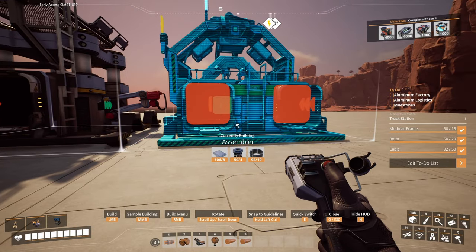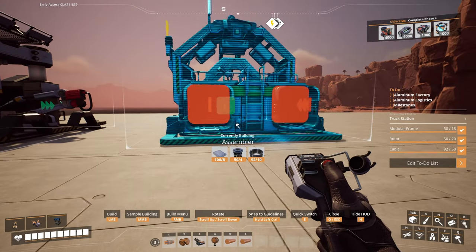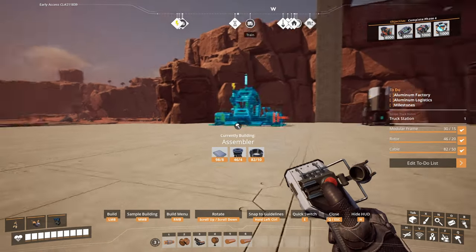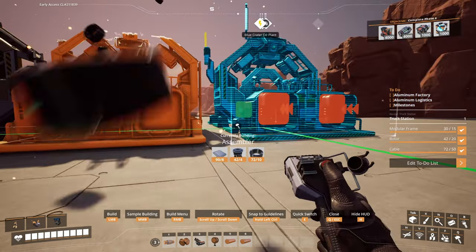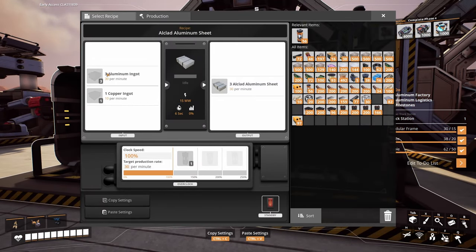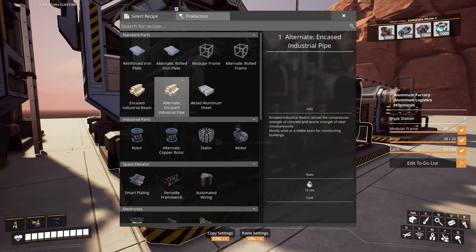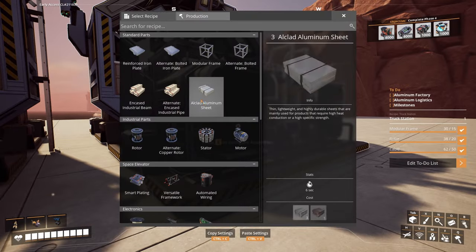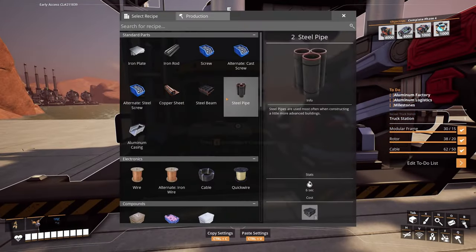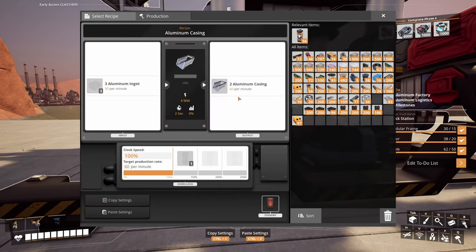And now all that's left to do is maybe here. 1, 2, 3. Put down three assemblers for the alclad aluminum sheets. And then we will feed the ingots over here, the copper ingots over here. And then we have an output of 90 alclad aluminum sheets per minute and 60 aluminum casings.